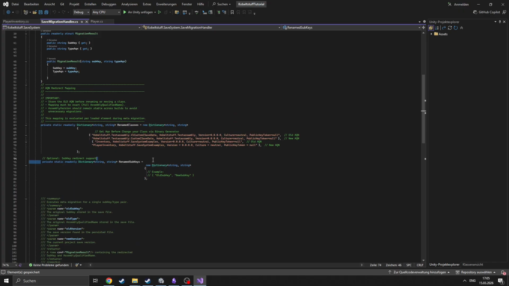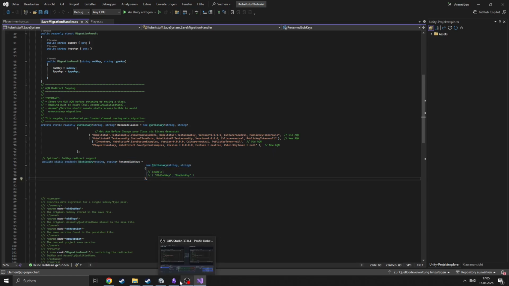You have the same dictionary for the subkeys, because since subkeys are not directly linked to the file system, you could use subkey as an assembly qualified name of your mono behavior as a subkey, and then you're able to migrate that too.